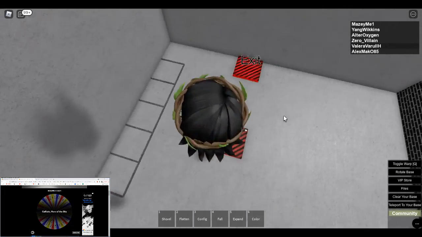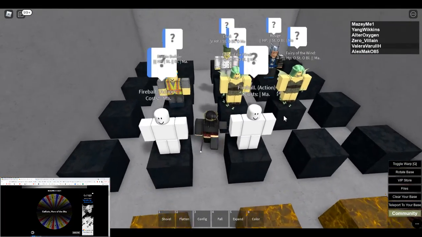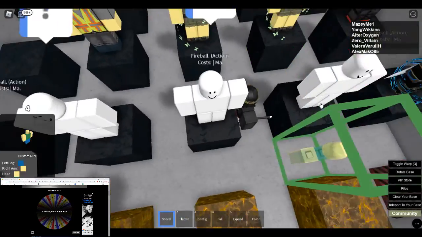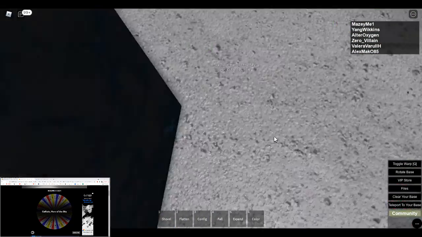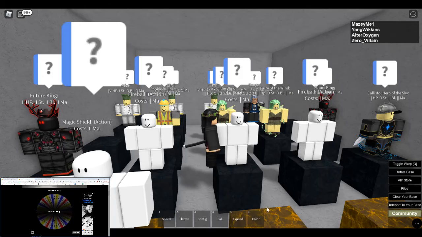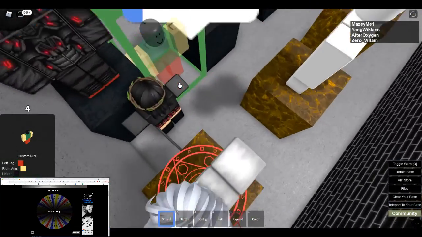For some reason, the Sublime character always seems to get Callisto on her first draw. The same thing happened when one of my friends played against her, because basically there are some preloaded decks that a few characters represent.